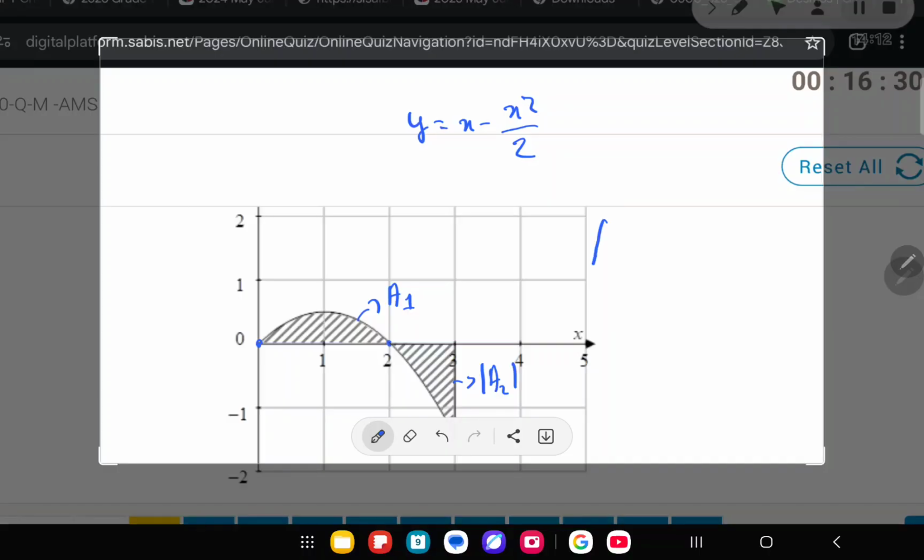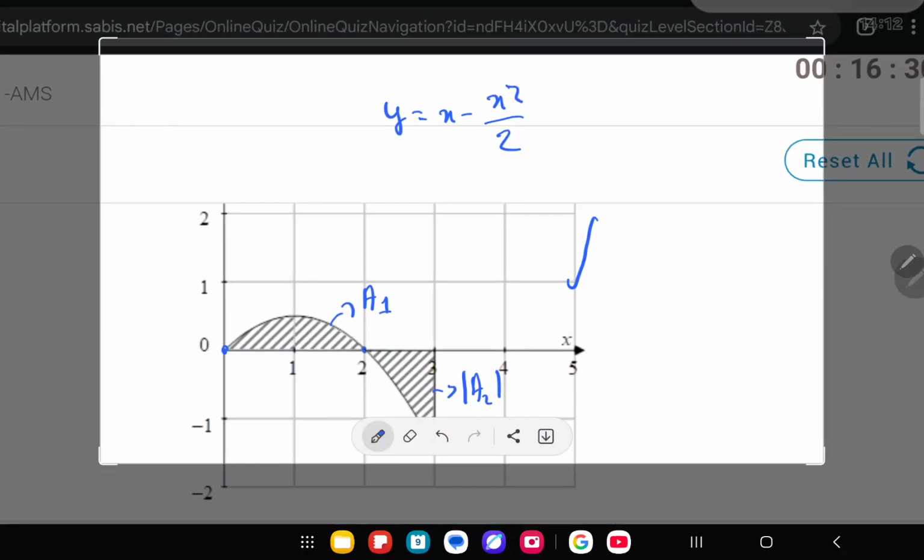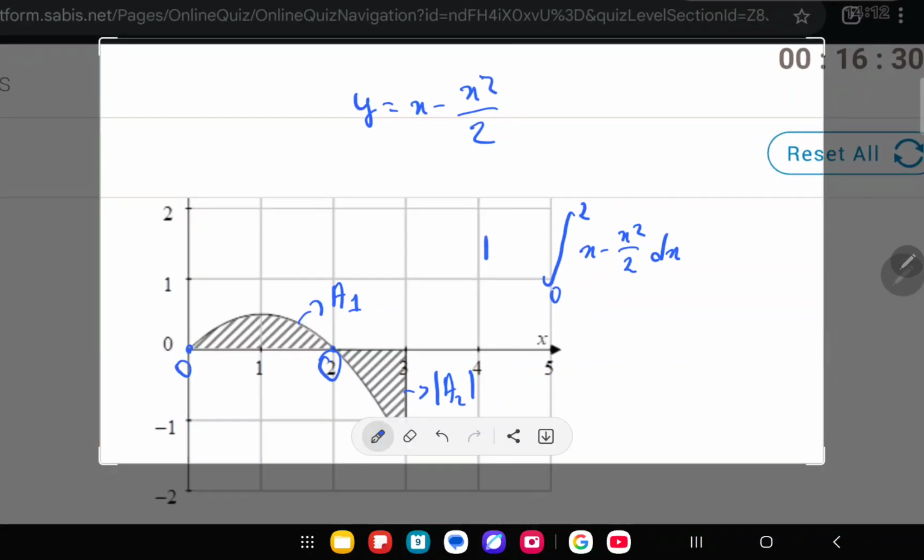Okay, so now let's look here. First we'll find the integration over here. We don't need to put absolute value here. So the range of values goes from x equals 0 to x equals 2, so 0 to 2. And then we'll put the formula in here, x minus x squared over 2 with respect to dx, as a1, of course. And then a2 will be in absolute values, 2 to 3, 2 to 3.